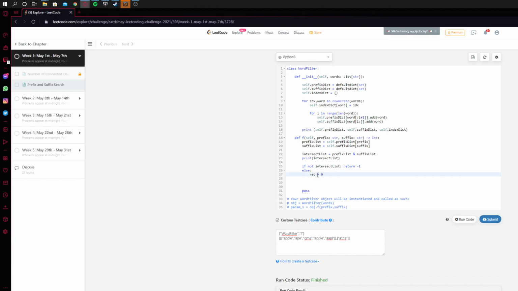Why do you do all this stuff if you're not returning an index? Did you not understand the problem? No, I thought we were returning the word with the maximum index, or the word that fits it and is the maximum index. But I guess it makes more sense if you return the index, because otherwise it doesn't matter which word you return, because if it's all the same word, it doesn't matter.